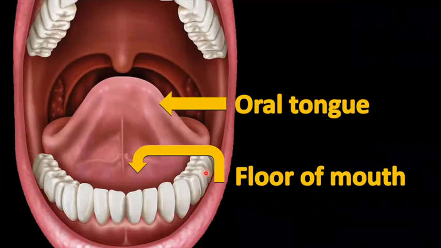Okay, now we're going to get into the oral cavity proper big time here. So the oral tongue is that bit that's loose. This is kind of critical. And the floor of the mouth is that bit internal to that mandibular gingiva that we were talking about. And it is actually continuous with that, the mucosa over the floor of the mouth.